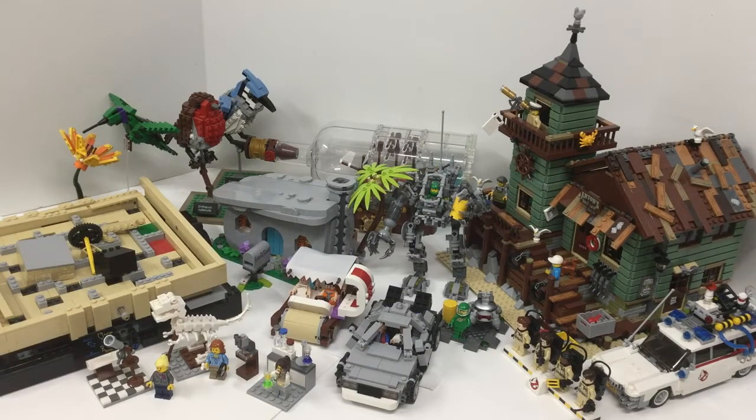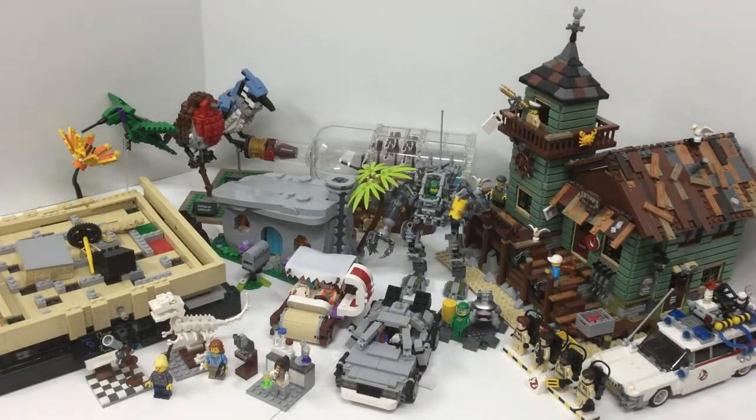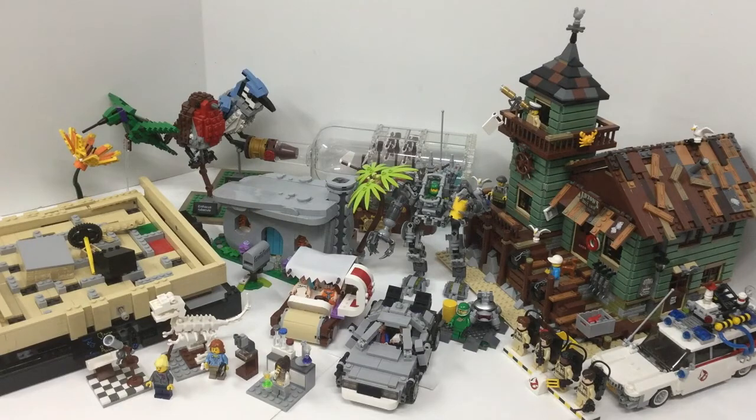I'm ranking the Maze far down even though it's one of the most highly anticipated sets I've been waiting a long time to get. I'm ranking it this low because it's not complete — I got it used a couple months back and it didn't have the instructions. It did have the box and most of the pieces, but I haven't been able to fix it up. A couple pieces were falling off, so I don't know what's missing exactly. I need to take it apart, rebuild it, and hopefully enjoy it the way I imagined. I was very bummed when it was discontinued, but I was lucky to find it at a reasonable price, and hopefully it'll rank higher once I build it more properly.